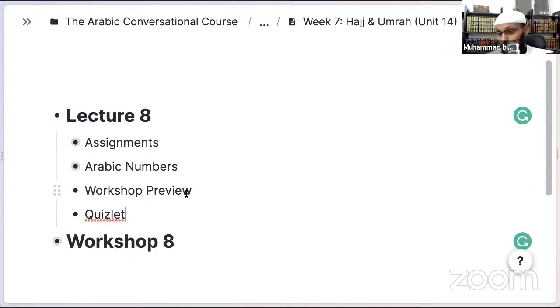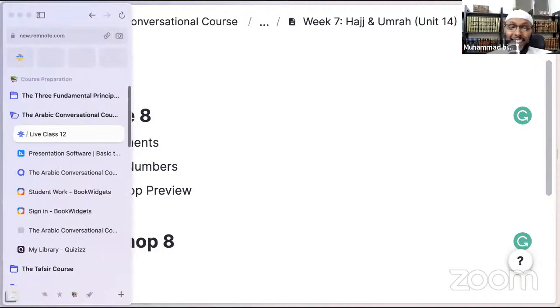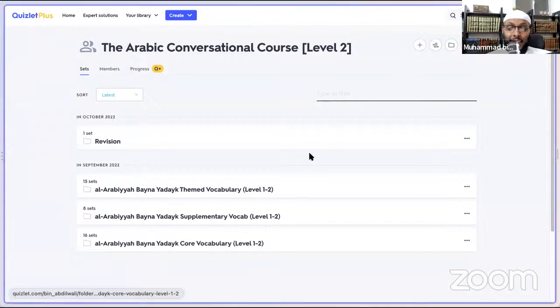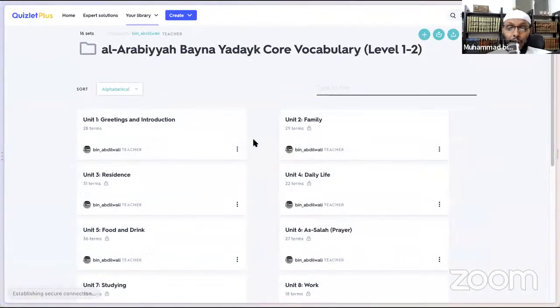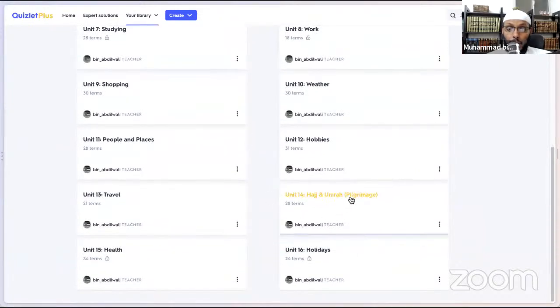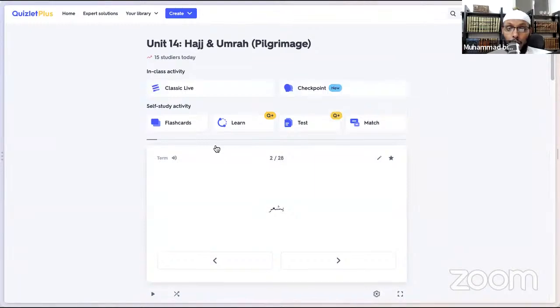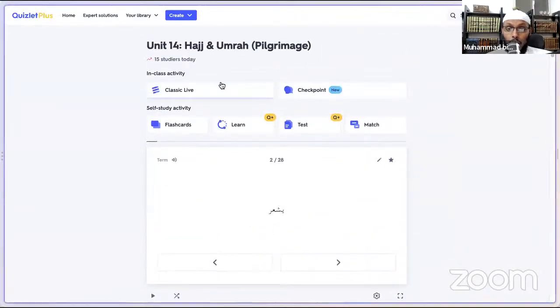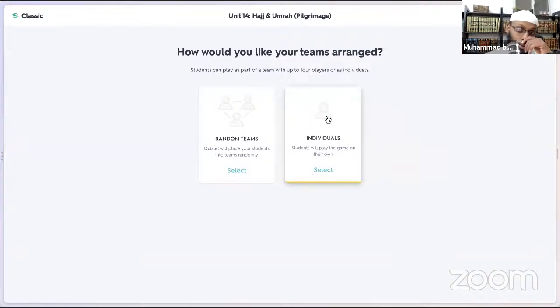Knowing Arafat or Arafah or Muzdalifa or Mina, it's worth knowing those words if you don't know them. Right? But you can't put them in a flashcard and translate them, because it's going to be redundant. You're going to see Mina, and the back of the card says Mina. What's the point? Okay, let's start. So the flashcards are better now, inshallah. I got rid of the harakat as well for those of you that want to practice writing it. Bismillah. Obviously it was 35 words, now it's only 28. Let's see how this goes.